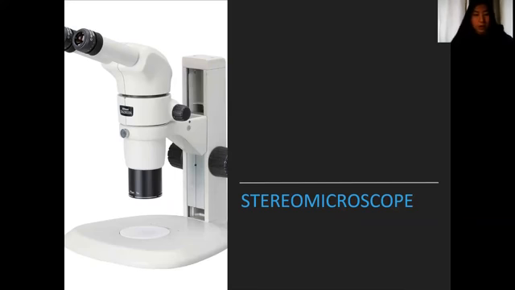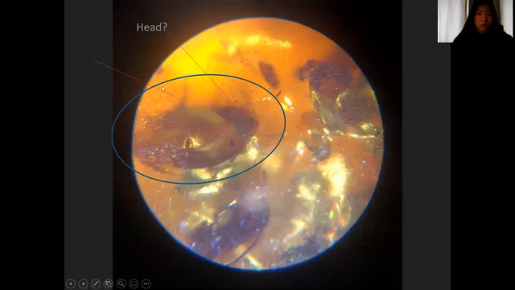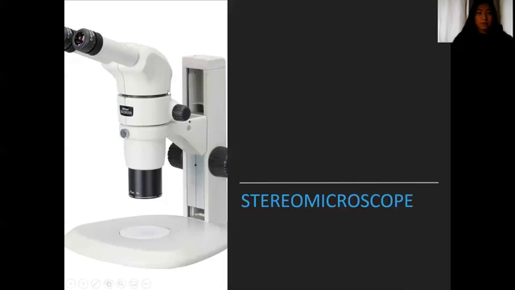So that's the one. It has 2 eyepieces. One of them is right here, the other is right here. And there are 2 sets of the knobs. One is here, the bigger one, that is for changing the working distance on a larger scale, and you also have a fine adjusting knob. And right here, I don't know if you can see it, this is just the LED.